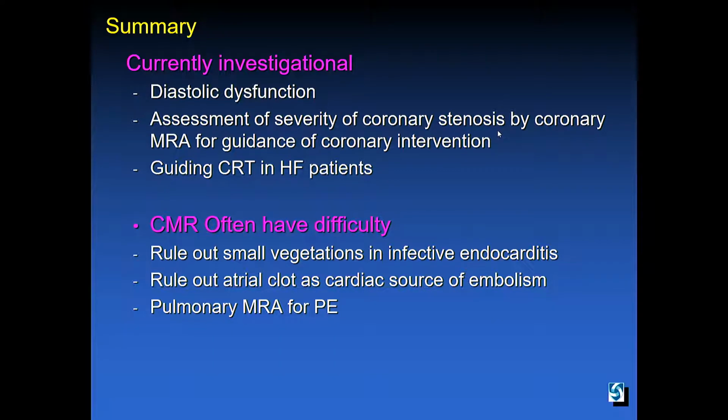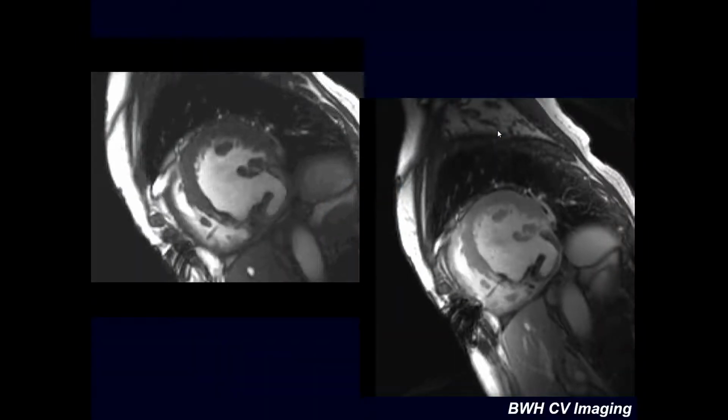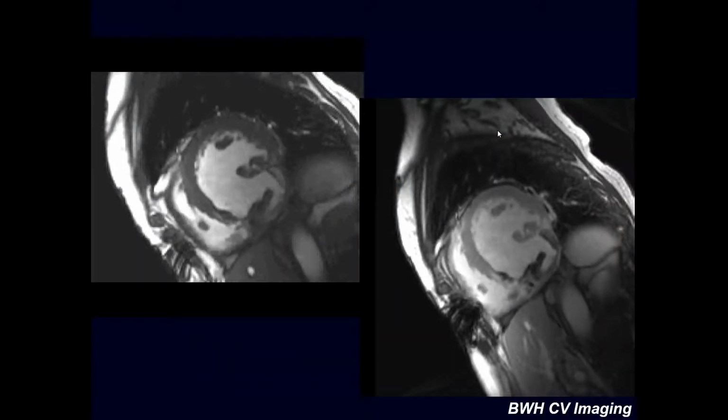Pulmonary MRI, I think CT can do a better job at this point. So to rule out, to assess for the detection of PE is better by CT. I want to show some examples going from now on, just to illustrate some of the cases, to illustrate the strength of MR. This is the patient.